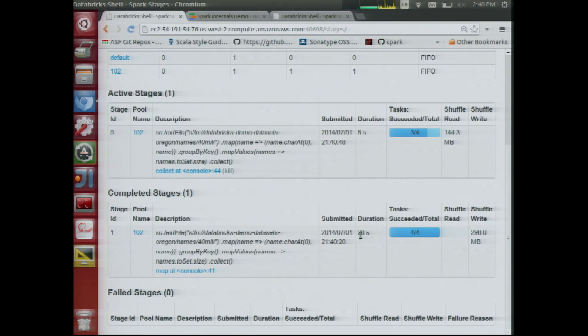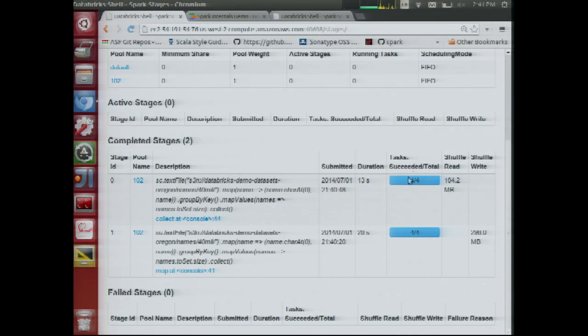I just refreshed, and now the first stage has completed and the second stage has started. Again, it has this weird wave format. Looking at the shuffle write on the right, we wrote 300 megabytes, which turns out to be all of our data in gzip format. On the other side, we're reading it, and we finished reading it. This whole thing took only about 41 seconds.